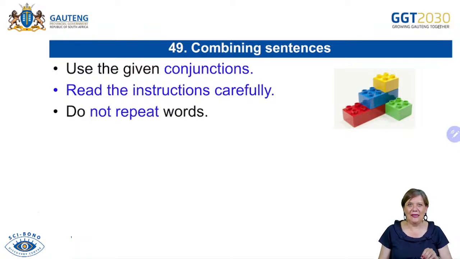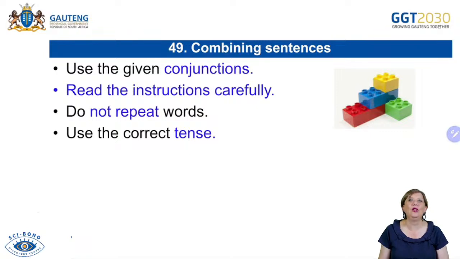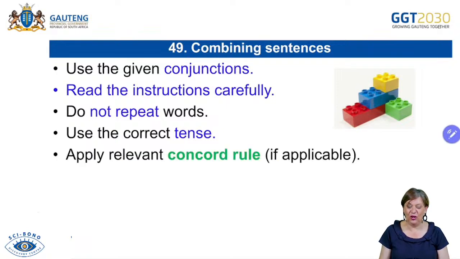Now, when you do this, remember the two sentences will have words that are similar. Don't repeat the same words over and over again. That's what we want you to do. We want to see if you can let go of some words. Use the correct tense. You know, there's quite a number of rules there. I'm sure you know them. And remember to use that concord rule if it's applicable. All right.